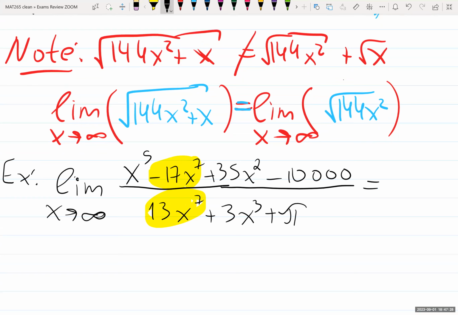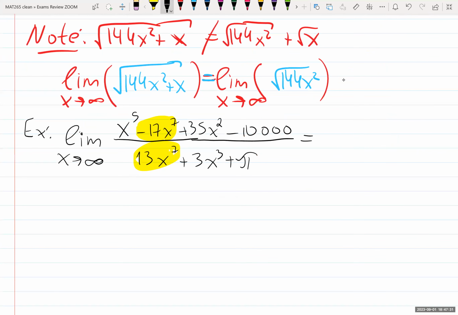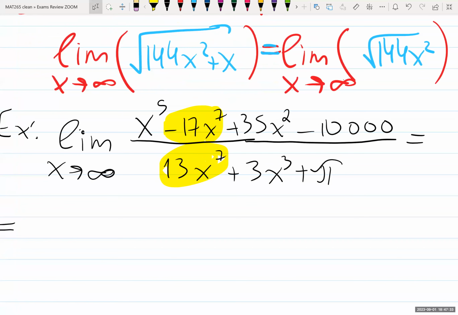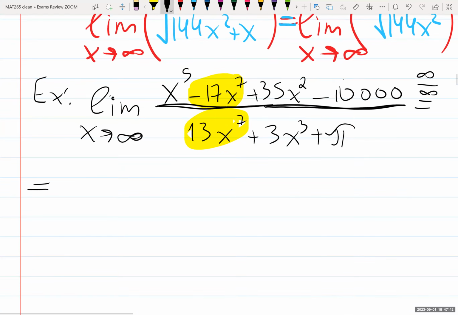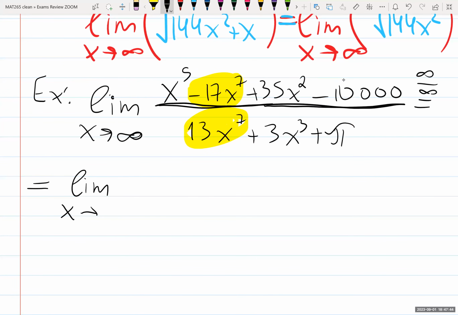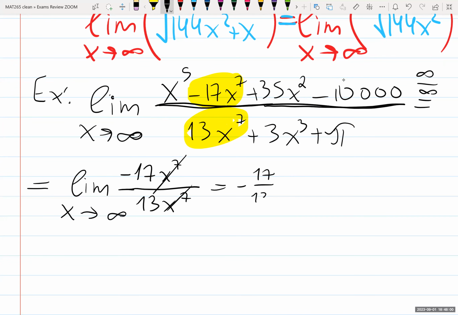So that's the cool part at infinity. Those are like two comets, and they go somewhere far, far, and they're competing with their speed. Both give you infinity, right? It's the infinity over infinity case. So which one is faster? Maybe they have the same speed, which is true in this case. So at infinity, we legally can just drop everything else because those are just tails. They follow the leader. So why bother asking them where they're going if we only need to ask the leader? Boom, cancels out. The answer is minus 17 over 13.